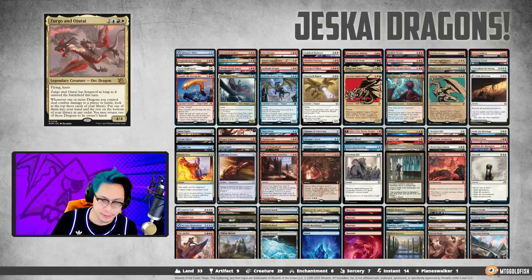Is this kind of an echo of your original Ojutai deck? Because I know your original one, you kept saying it was dragons, but it was very much Voltron. But this one is Ojutai and it's literally dragons. Yeah, it is. The other one is just Dragontron, like Voltron with a bunch of equipment.